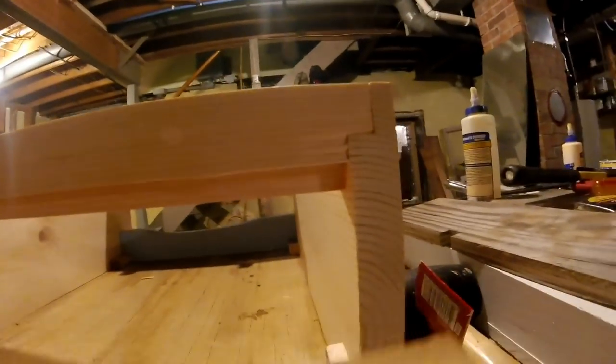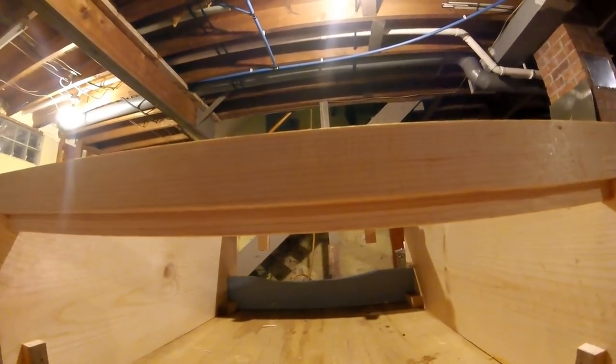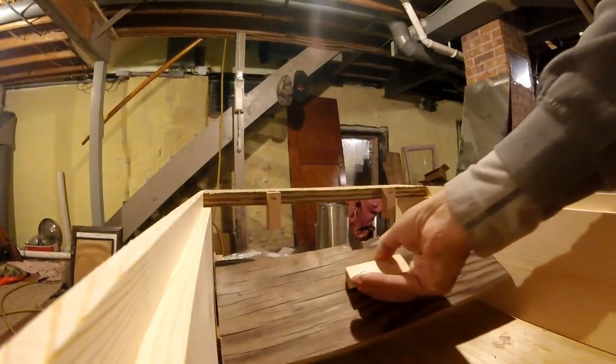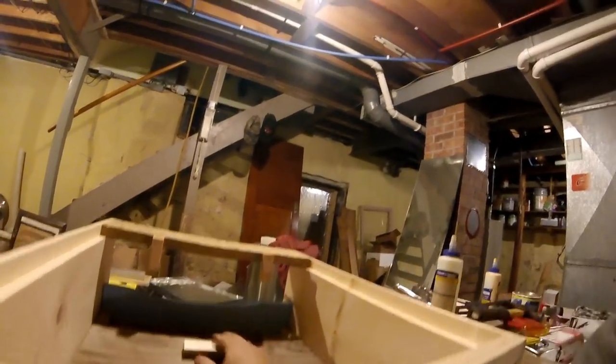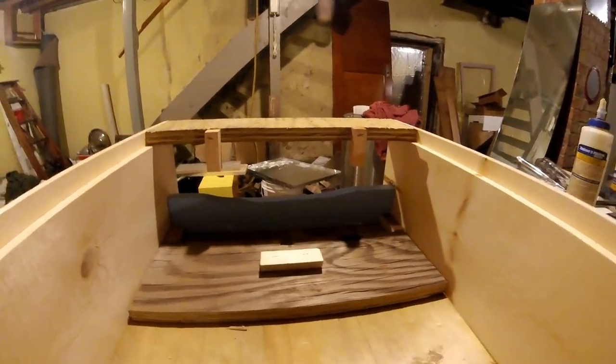I'll show you a still photo of the end of this piece and how it rabbets. This rabbet here is just 3/8 inch. And then I also rabbeted the backboard 3/8 inch right there so that it fits. I also put a little handle here. You can see, so that fits in there. So I can come back to the back here, I can open this up, I can come back and I can pull this board out. All right, I can just lay it down in place and just leave it there, or I can take it with me too. It's really up to you.